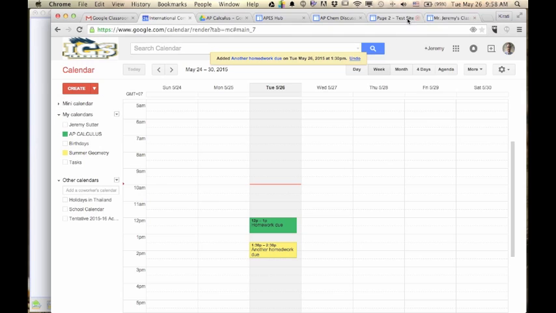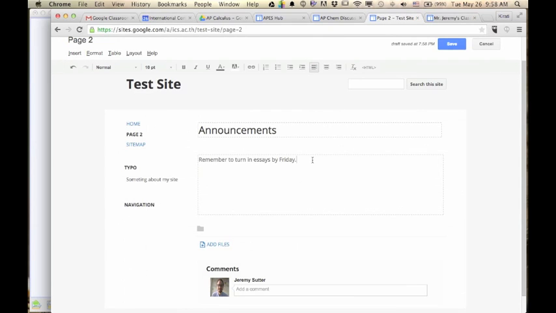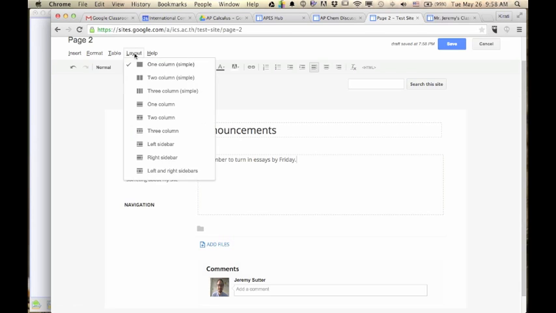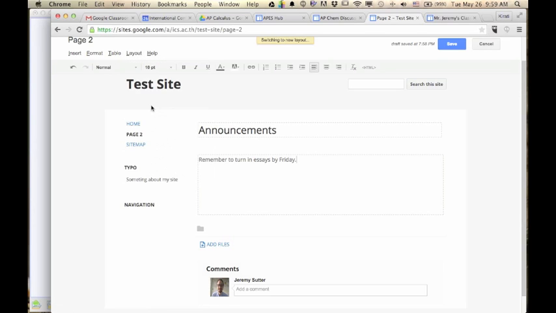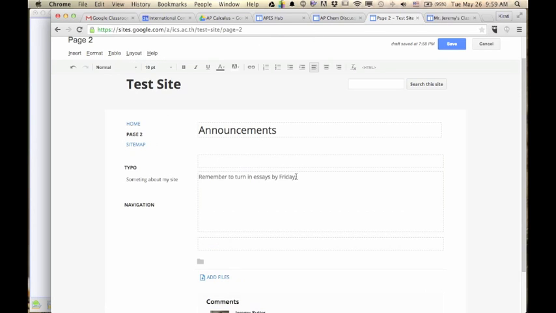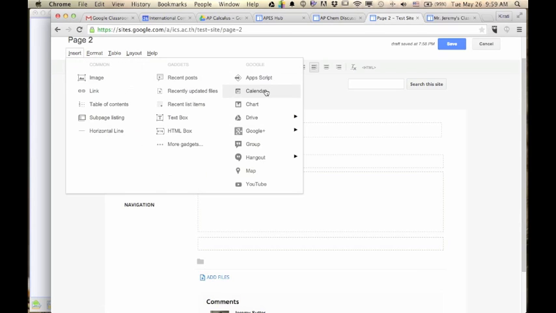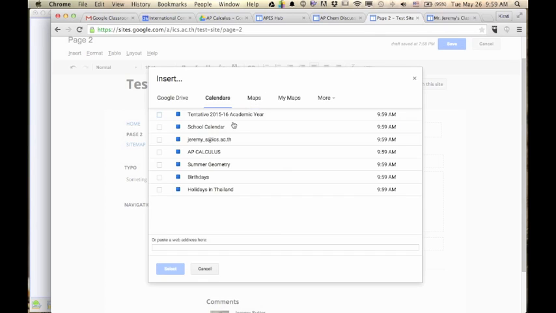Now, if you want to put this into your website, you'll probably do it under one of these toolbars. If you wanted to change the layout so that it's only in part of it, maybe something like this. Maybe I wanted my text up here. Now I can go to Insert. I go to the calendar link, and this will access your Google Calendar, but you're going to have to choose which one you want to embed.